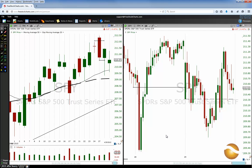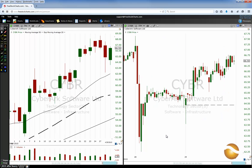So let's go right through the list. We're going to look at some of the bullish ideas from this morning. CYBR coming into the day looking long on this pullback. If you remember in the game plan meeting this morning, we said this opening and a test of the previous day's low would have been looking for a buy. We actually end up opening a little bit lower, and you can clearly see here the significance of the opening price. We were above it the entire day, so we did end up getting a long out of that trade, so we were looking on the right side there.